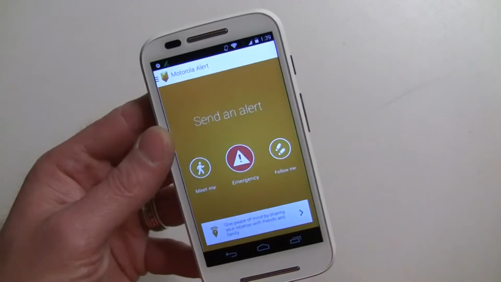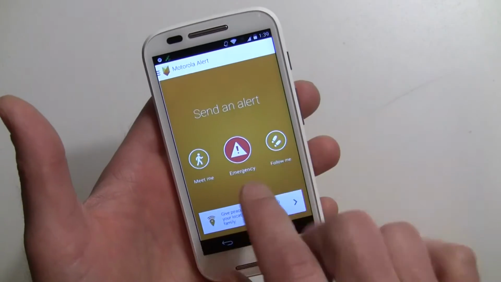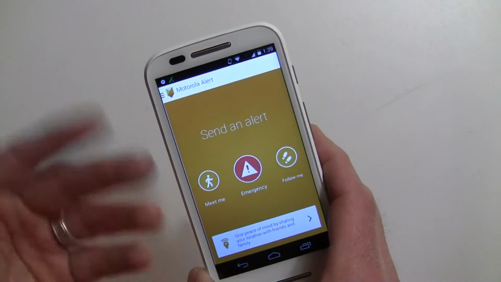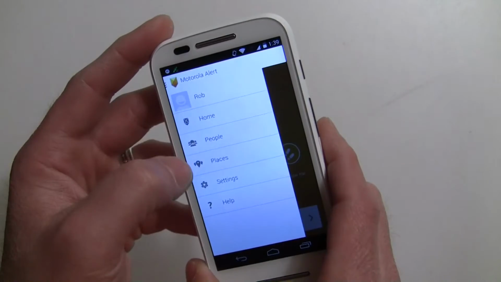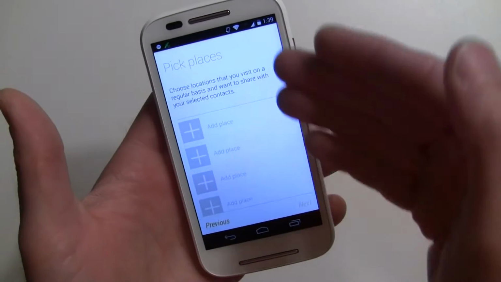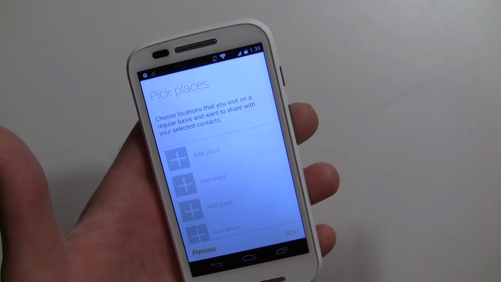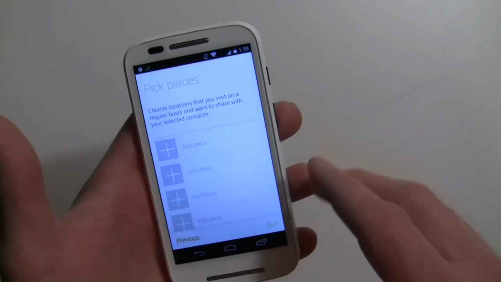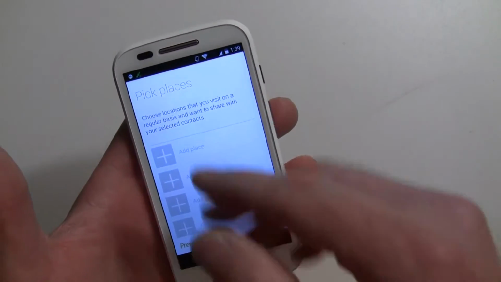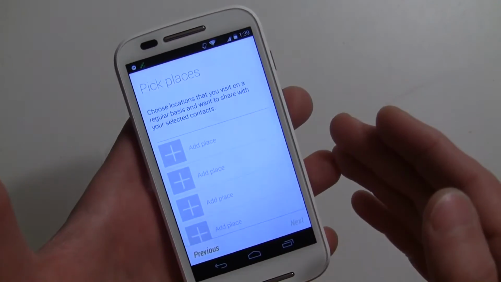This is a full-blown location sharing app, and obviously there's the emergency area here, and then you have follow me and meet me. But one of the coolest things, which would be great for children, is you can set up places. You can have, I think, up to 5 places for home, work, school, the mall, or whatever. It's mostly for younger people. So when they arrive at those places, you will get a text message, providing you're set up that way as a contact. You get a text message when they arrive there, and also when they leave.